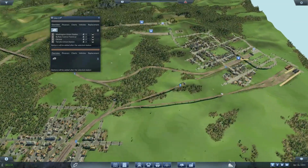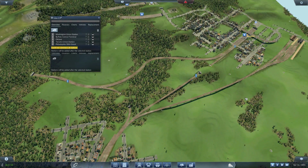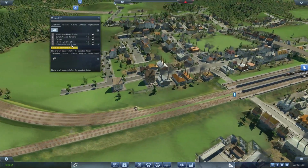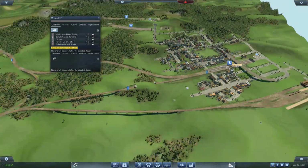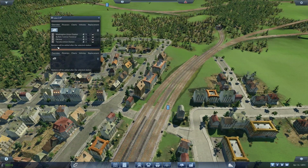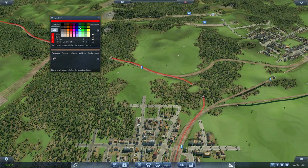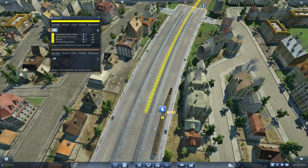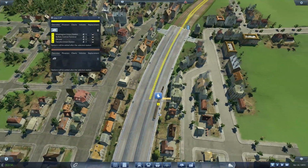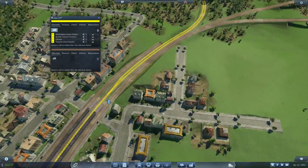Or should we go to Philadelphia? And then Washington. Which would be kind of cool. So it goes to Philadelphia and then back into Washington. No. Let's just do that for now. There we go. Okay, we need a brighter color for this because I cannot see it. Red. Red's good. Let's go for actually a different color. We've already used red. Yellow. I don't think we've used yellow. Well, actually, we have used yellow. That was our first ever line. Alright, anyway.